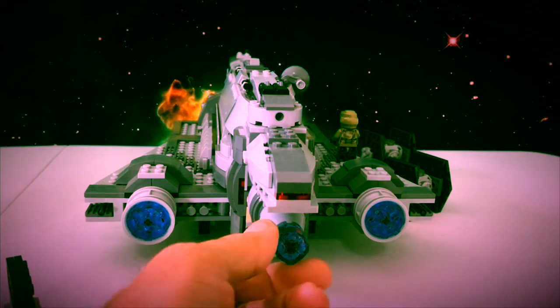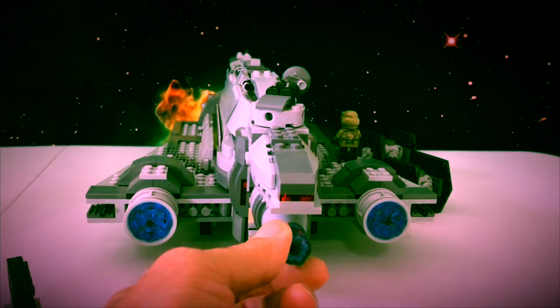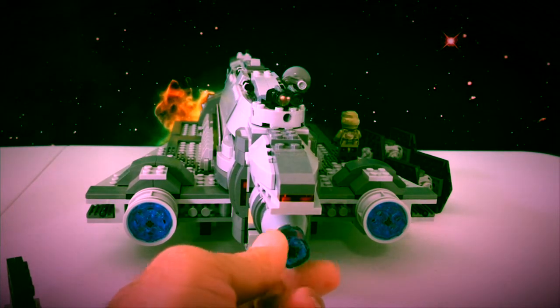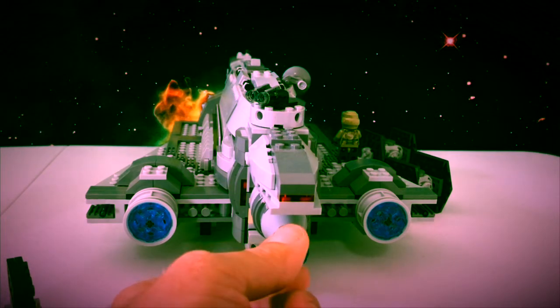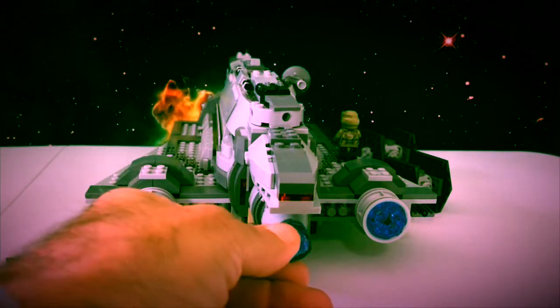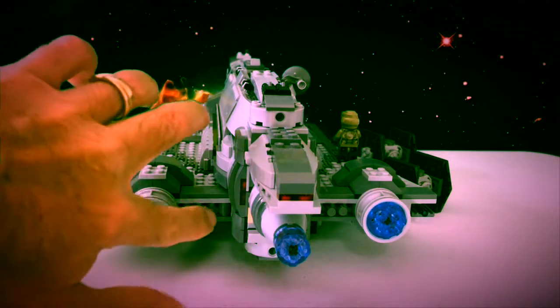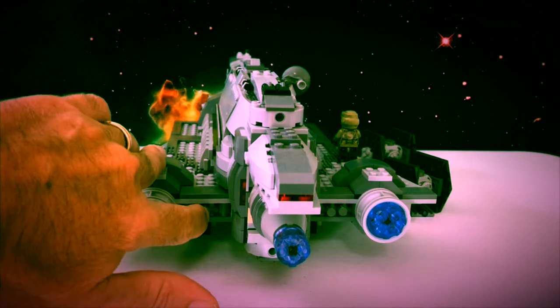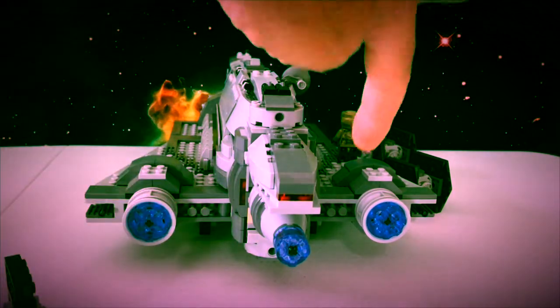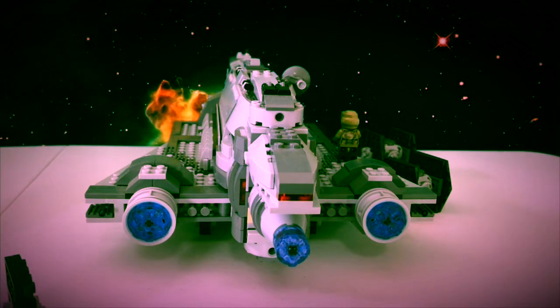But you turn this one right here, the center engine, and if you watch on top, the stud shooters will turn. See that? Actually, there's two on top and two on the bottom, and they turn in tandem. And of course, they got the little triggers right on top. You push that little trigger, and that'll shoot the studs. And then these buttons right here, you shove in on those. There's two there, and there's two over here on the other side. That will, if you have the TIE fighters attached to the ship, drop them off.